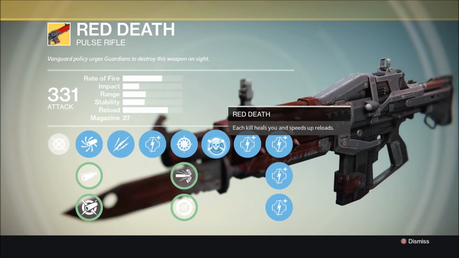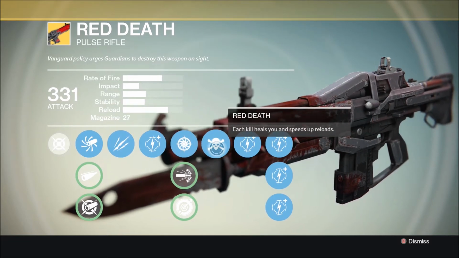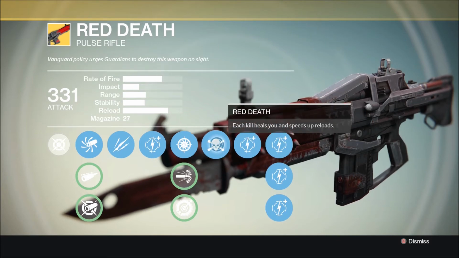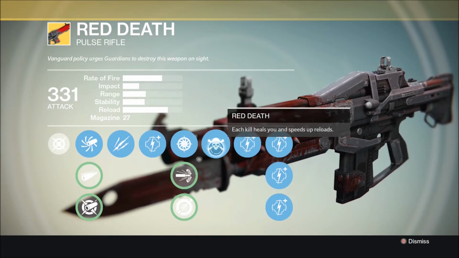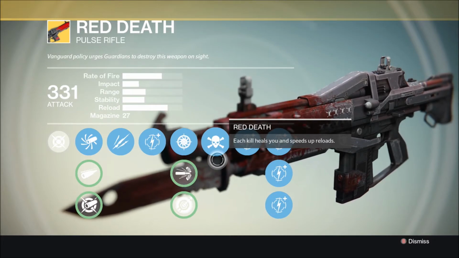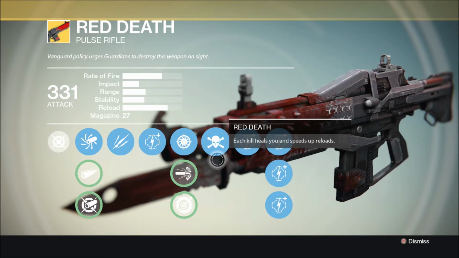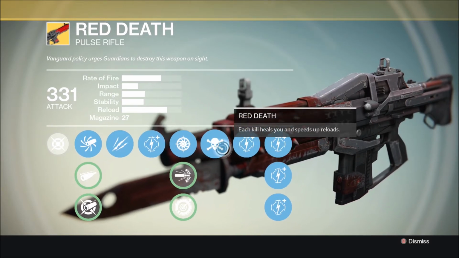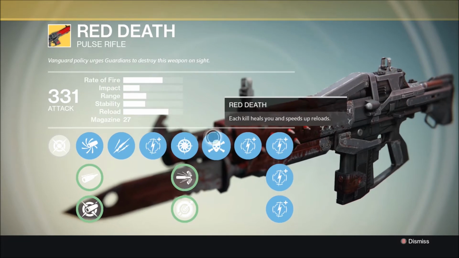And now on to the actual exotic perk. We have the Red Death, which means this gun will heal you and speed up reloads after each kill. So, for example, when you're in the Crucible, you're in a firefight. If you kill the Guardian and you're on low health yourself, this gun will basically take you up to a pretty high amount of health. So, very, very handy in the Crucible.